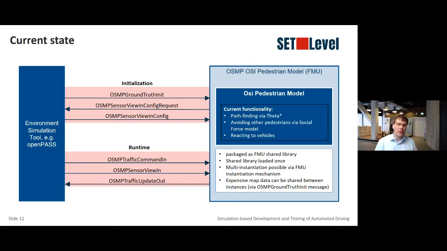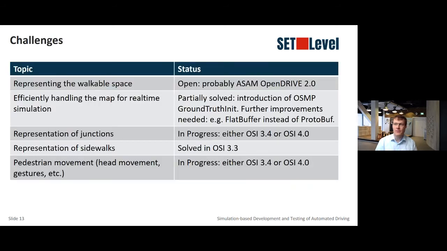And now I would like to show some of the challenges that we've been facing. Yes. Some of them solved, some of them yet to be solved. The first challenge I want to mention is representing the walkable space. So OpenDrive, but also other maps used for autonomous driving simulation represent a road very well, but the space of the pedestrian not so well. For example, where beside the road can a pedestrian walk? There's some ongoing work on that. Hopefully OpenDrive 2.0 will include some functionality. There's some talk of integrating better with CityGML, for example.